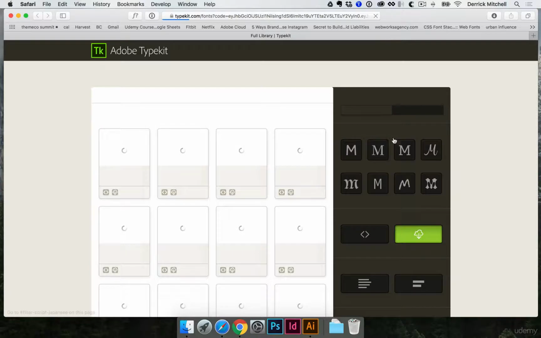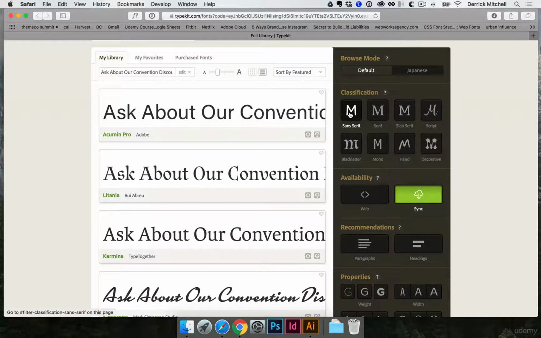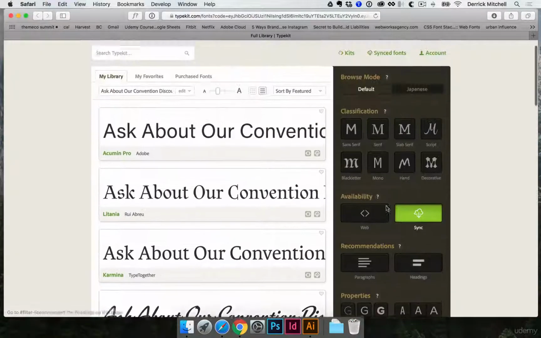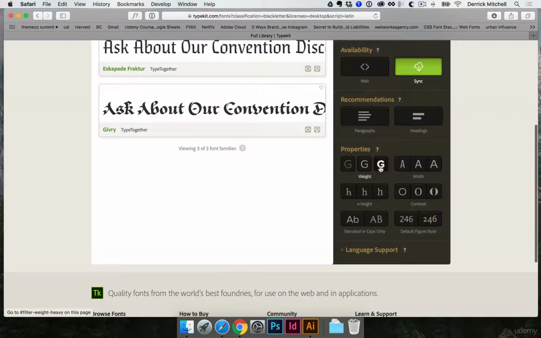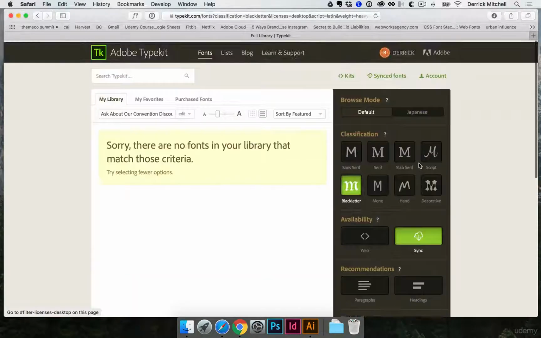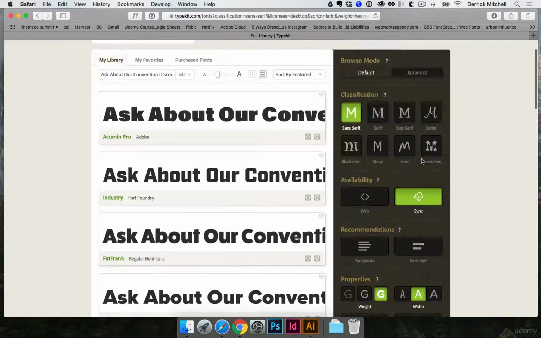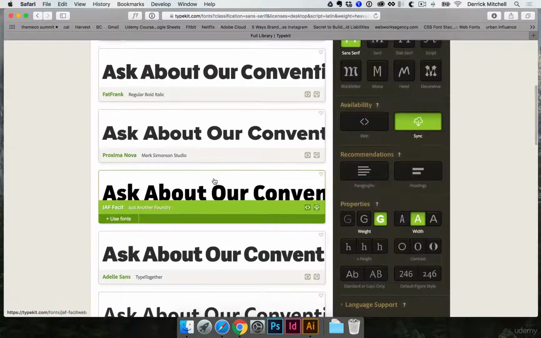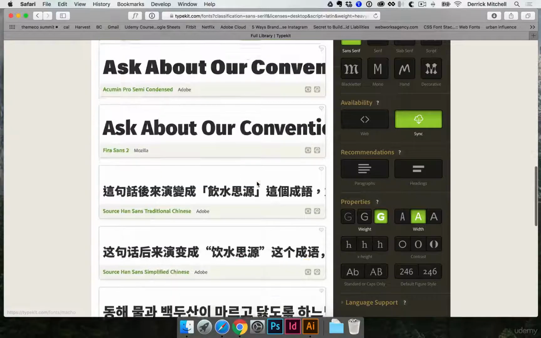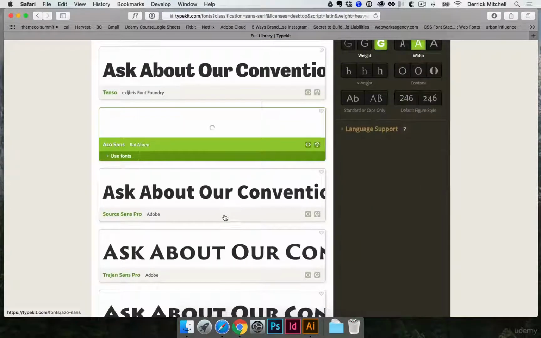So typically, I'll try and create 3 to 4 looks for a client. So I can come in here and grab, say, maybe a sans serif version, maybe a slab serif, maybe a black letter version, and then do a couple things here. Let's just try this black letter. We'll go a little bit heavier, maybe a normal width here. And there are no fonts available. All right, well, let's find something else then. That was a bad example. All right, and let's just see here. Let's dive in, and this is where you could spend hours and hours.